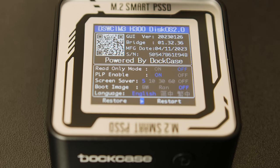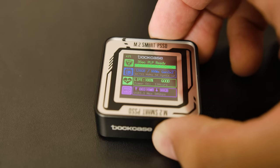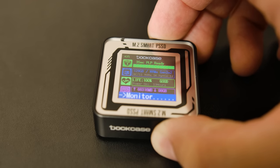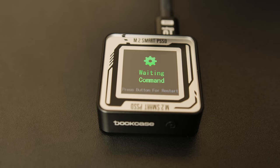To be honest, I don't really touch the options in here, but I could see read-only mode being incredibly useful in a couple of instances. The next screen I can imagine a bunch of people will just leave open at all times, because it's a system monitor. You get two graphs — one for the temperature of the drive and another for the input voltage, which should be about 5 volts but can fluctuate slightly. Starting a disk speed test, you can actually see the voltage drop slightly and become way more variable, while the SSD temperature starts to climb up. If you hold the button even longer, you can put it into firmware upgrade mode, so whenever a new version of firmware comes out for the enclosure, you can get it updated to get all the latest features.